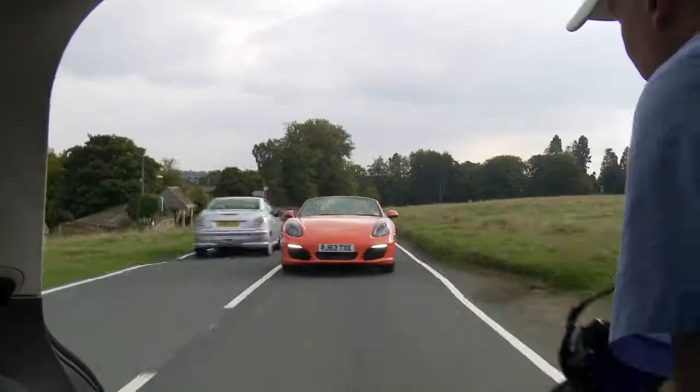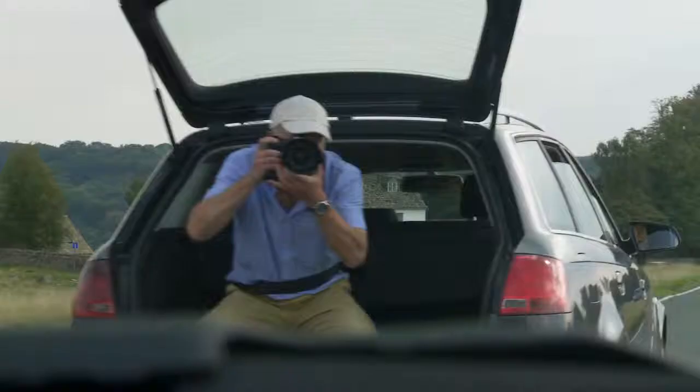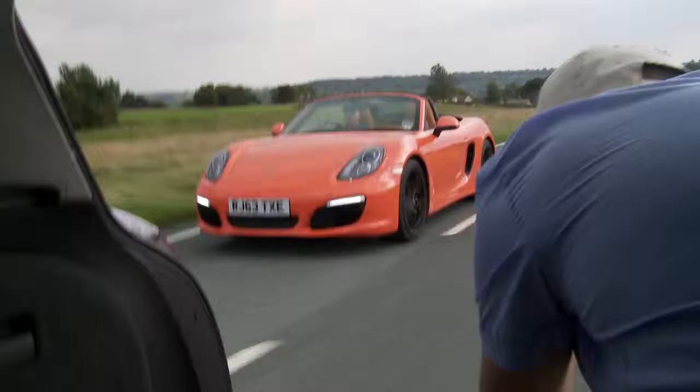Work out a system of hand signals or use walkie-talkies to direct the feature car to the best position in your frame. And watch out for shadows creeping into the shot from the surrounding landscape or camera car.